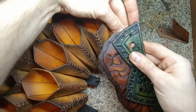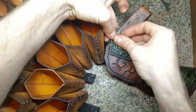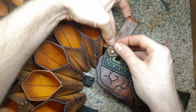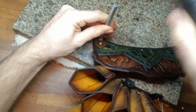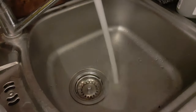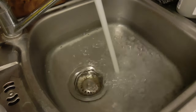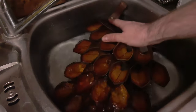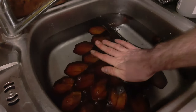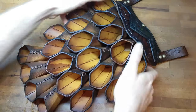Put the honeycomb strap through the lower hole of the cover plate, then take the strap for the belt and put it on both holes at the front, but only at the upper hole at the back. This way you need long rivets, but you don't need extremely long ones. Since the honeycomb pieces won't be in perfect shape to each other right now, moisten everything completely. Take it out again and let it set for at least half an hour before you proceed.